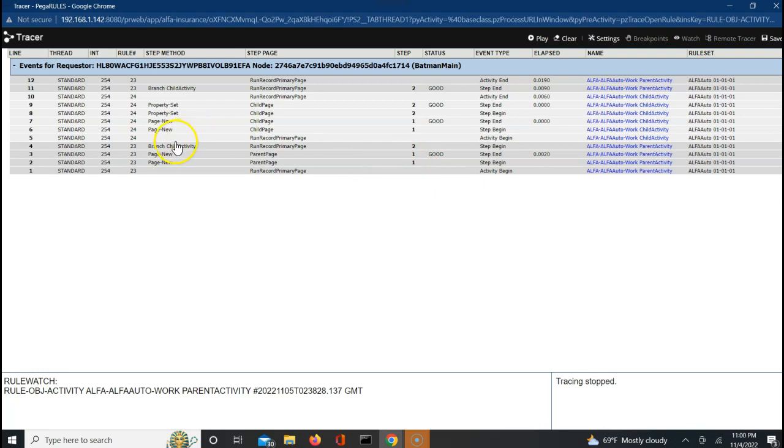The second step was to branch this execution to a calling activity, the child activity, which was being called from here. So the control and the execution went there. It executed all the steps of the child activity, but the control never came back into the parent activity to execute the rest of the steps. Yes or no?